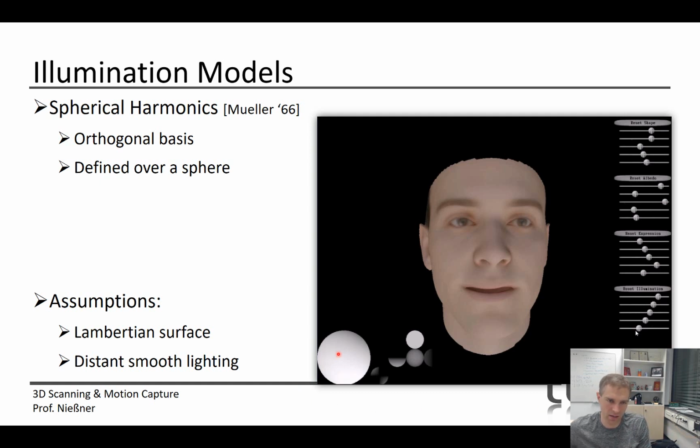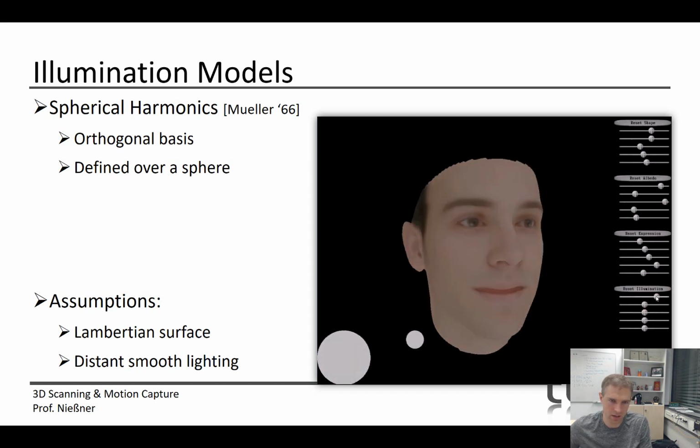Oh, and by the way, here you see a visualization of the spherical harmonics, right? These are the spherical harmonics coefficients that we have changed here. So I can go back here and show this again, right? So yeah. Right, so you see here how this one changes, and so on.